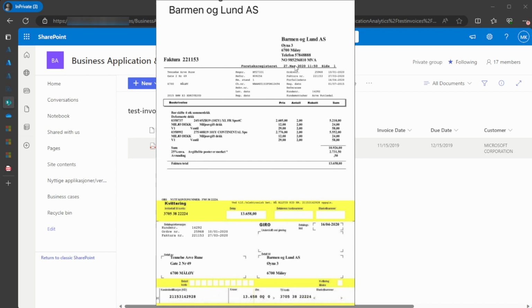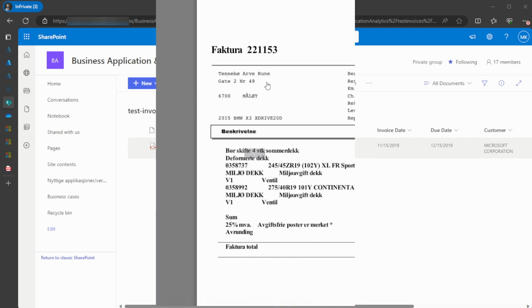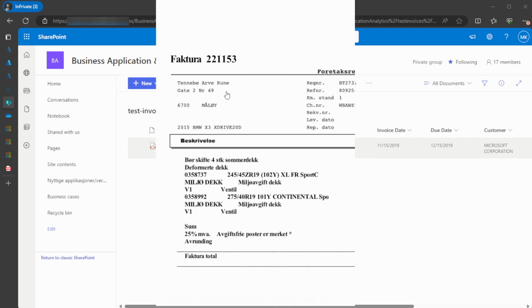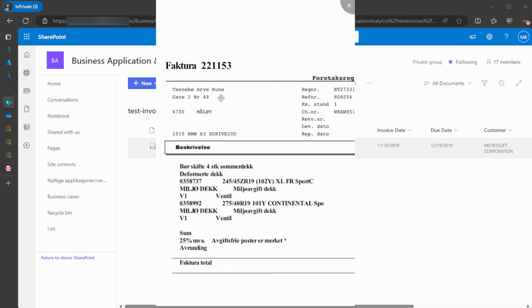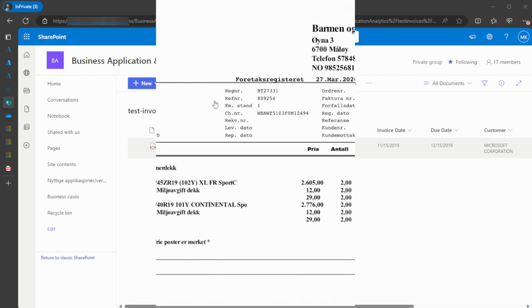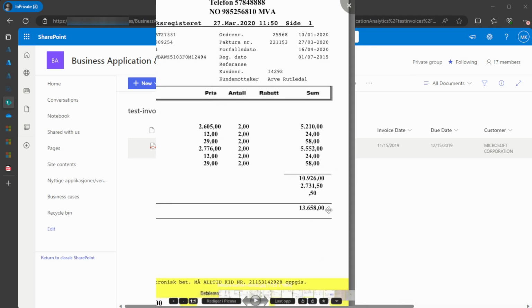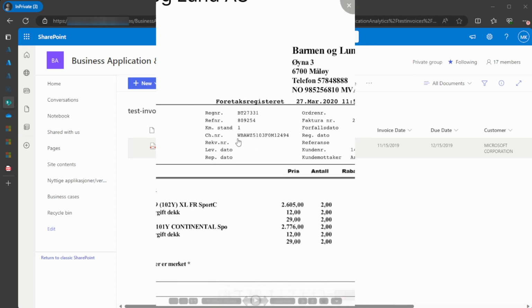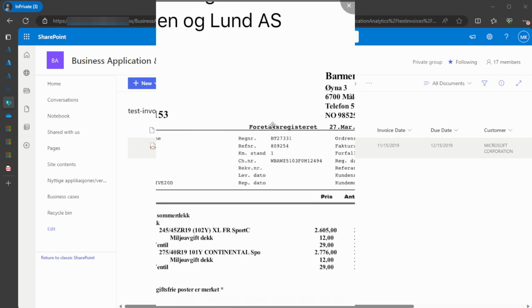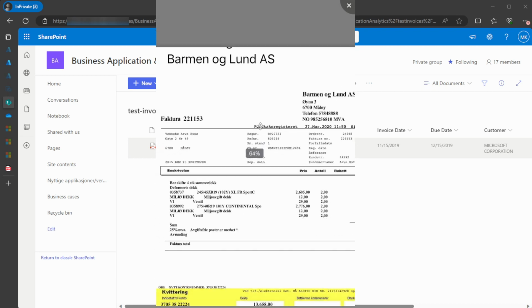It's a pretty standard invoice type, along with all the required attributes, specifying the customer, specifying the invoice number, invoice date, and due date, the total. And let's see how the Document Intelligence Service will process such a type of invoice.